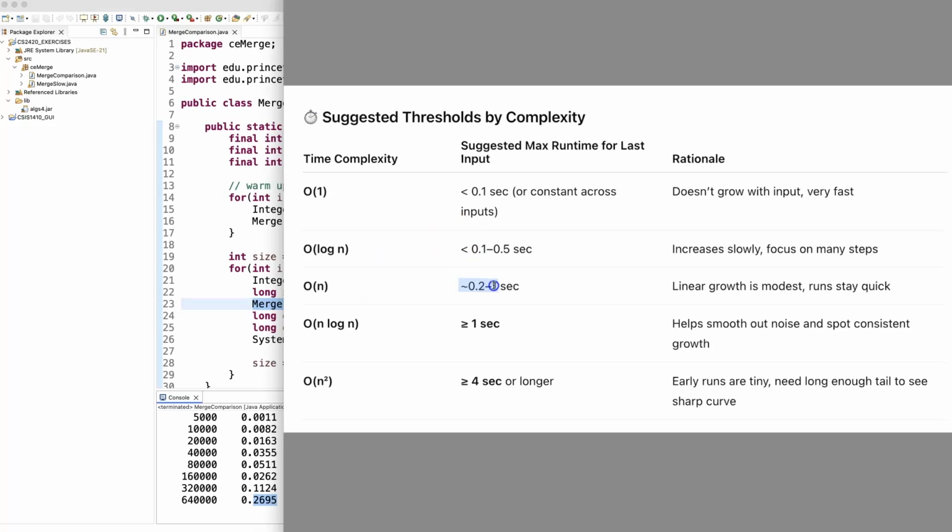So I can be content with a shorter sort time, especially when I have logarithmic time complexity, which scales even better. And if I have constant time complexity, I just have however long it takes because it's independent of my input size.